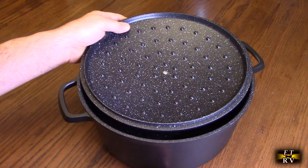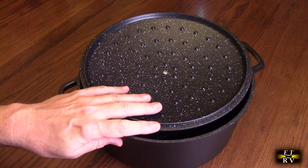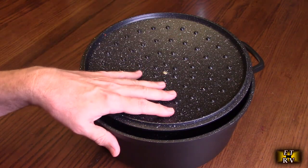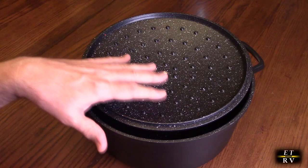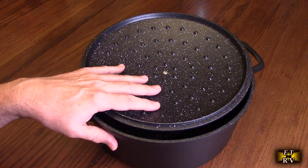And again, it's so easy to carry this because it's lightweight. And forget about cast iron. I threw out all my cast iron pans because they're just way too heavy. And a lot of these cast iron pans don't have a real good non-stick coating. This one has an amazing non-stick coating along with the stainless steel and aluminum. It's going to get a really long service life.